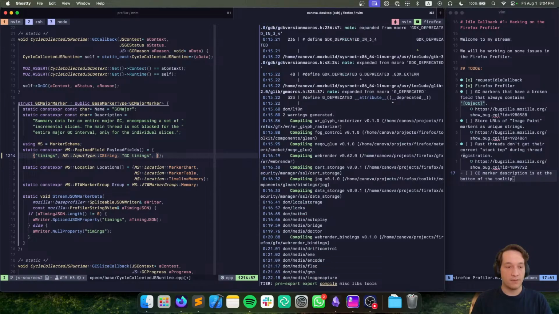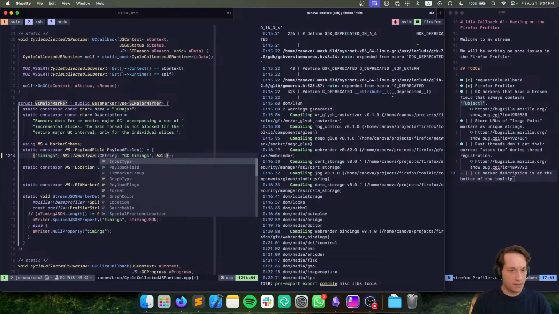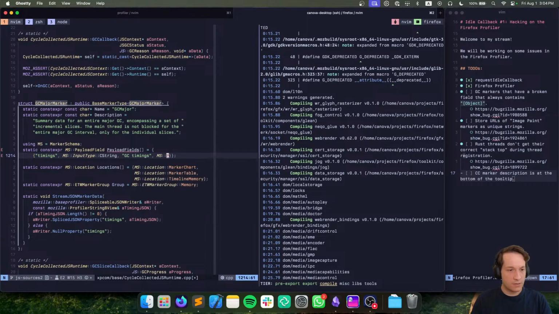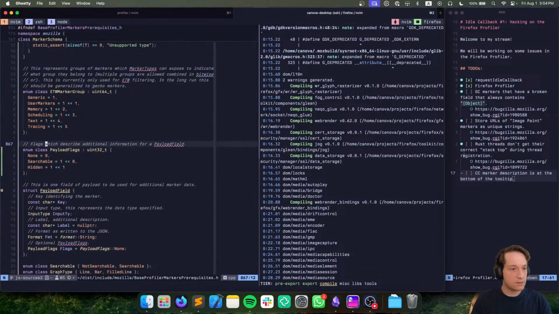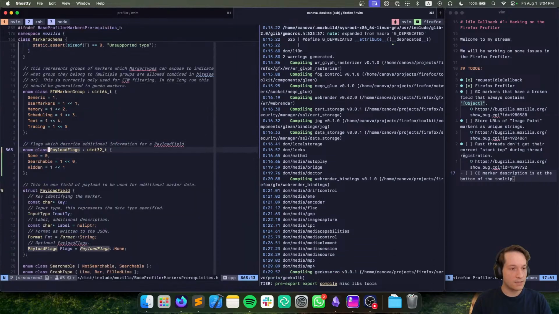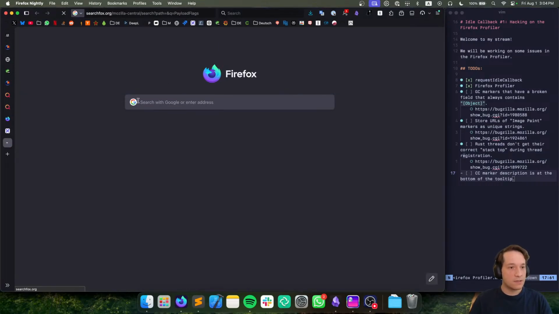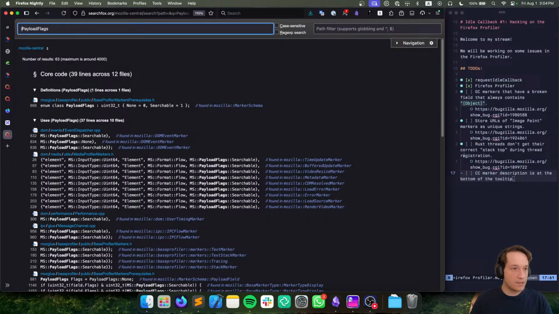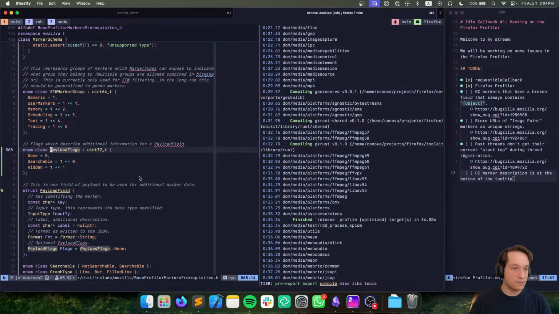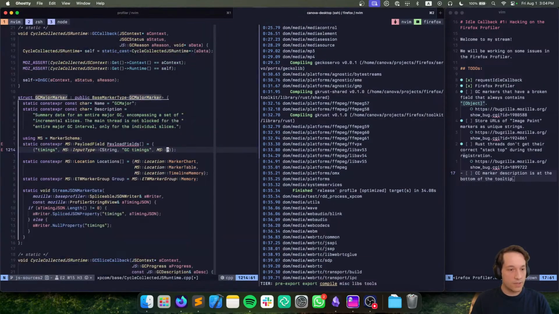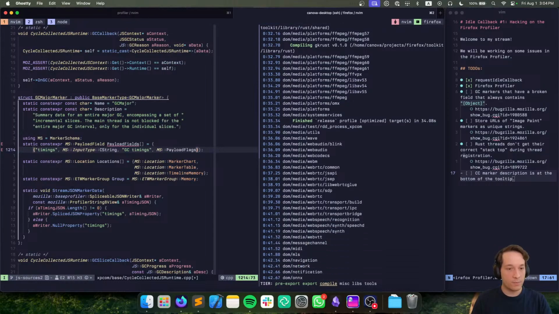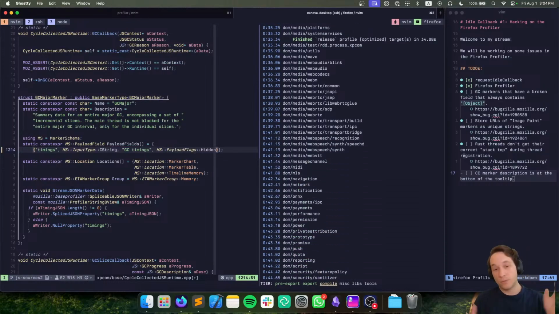So I have ms, was it payload field? Payload flags. I guess this is directly in the ms column, payload flags. Okay, so let's go back to the first one. So payload flags, and then we have hidden now.